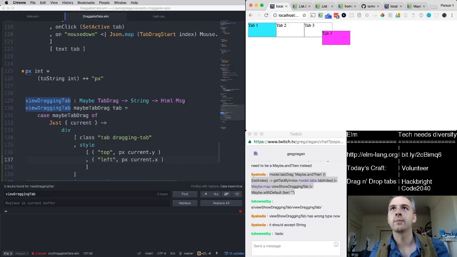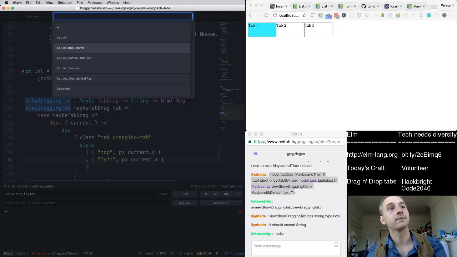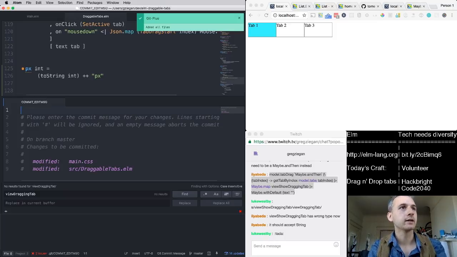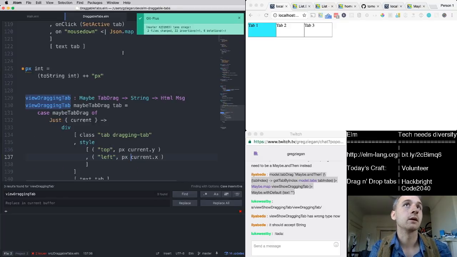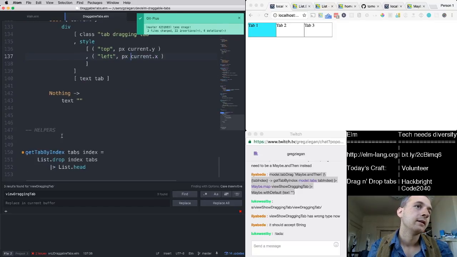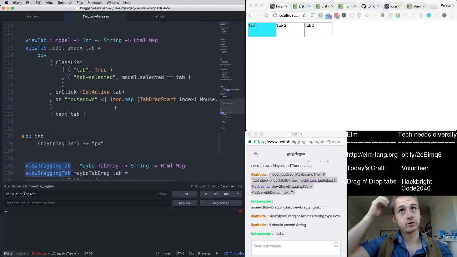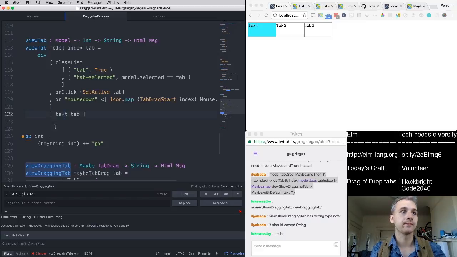We need to be able to drop it in reorder. So let's at least commit that. I'm not super happy with that. That may be unpacking again after we did all that work, but I'm just probably missing something. So we'll just say tab drags. Oh, tabs drags. All right, why not? Let's now try to get it to. Now we have to do actual business logic, which will be fun. Which will be taking that index and throwing it somewhere in the list where it didn't start.